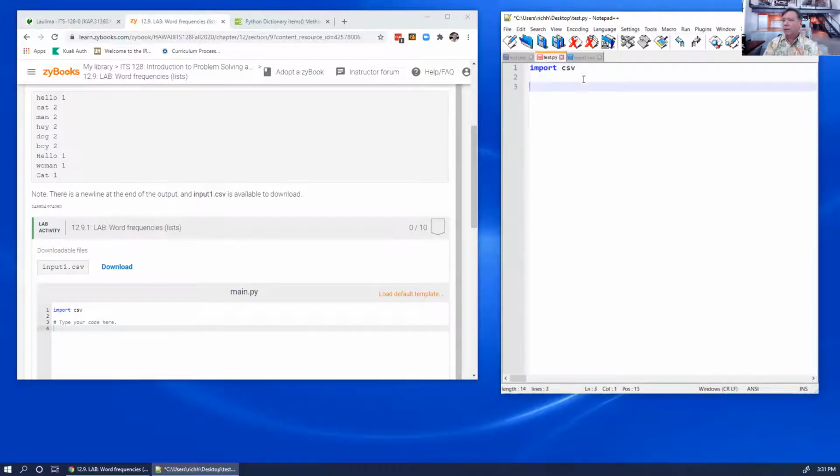Okay, and then we're going to want to read in the file name. Do you remember yesterday or Tuesday we made it a system argument, using that argv thing, but I'm not going to do that this time. So file name equals input, enter .csv file name.